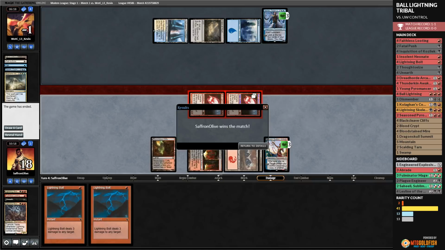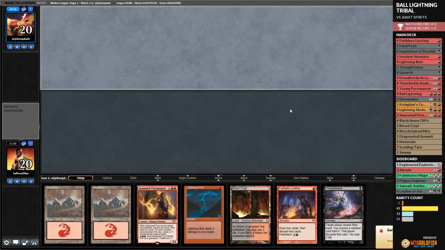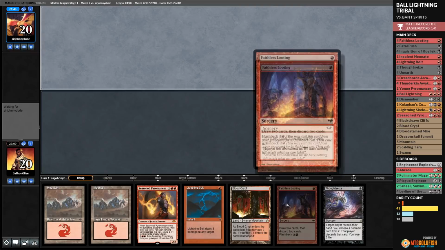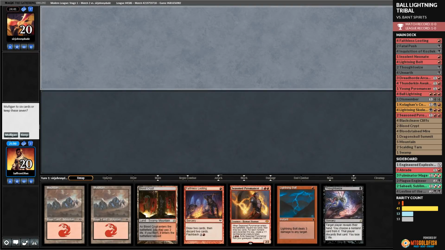Living the Ball Lightning dream. Sweet. All right, much brew about nothing time. We are playing some Ball Lightning Tribal in Modern, and no Ball Lightnings, but this hand is fine. Thought Seize, Faithless Looting, Young Pyromancer for more lootings. Seems reasonable. Yeah, we'll keep it.